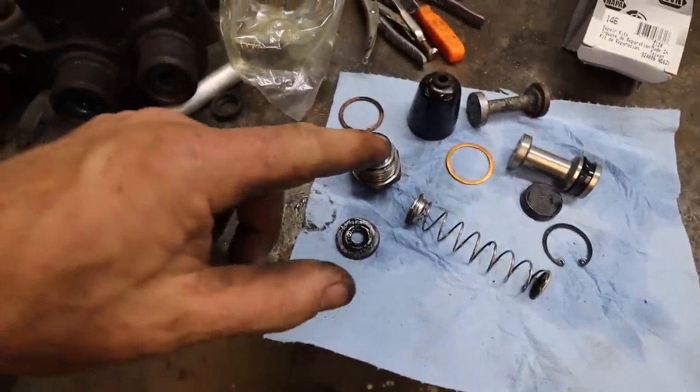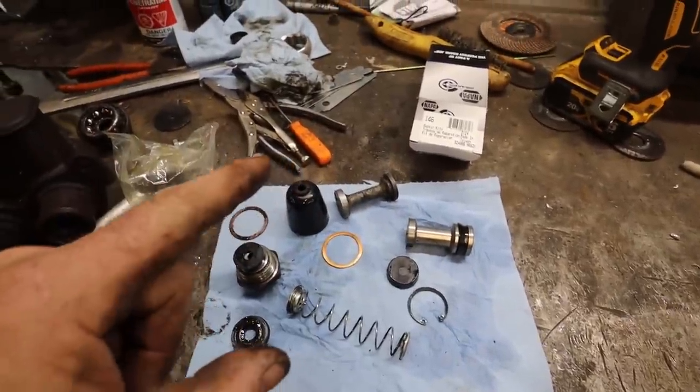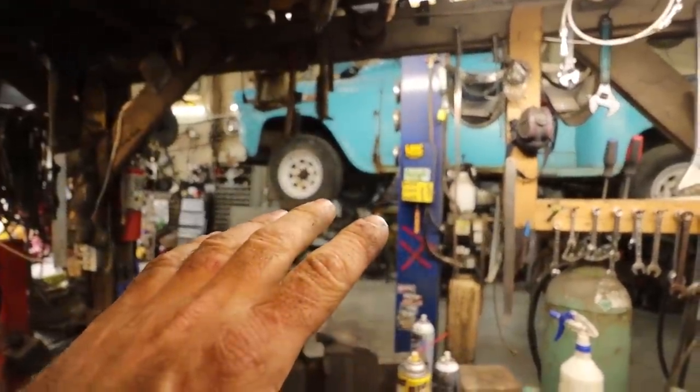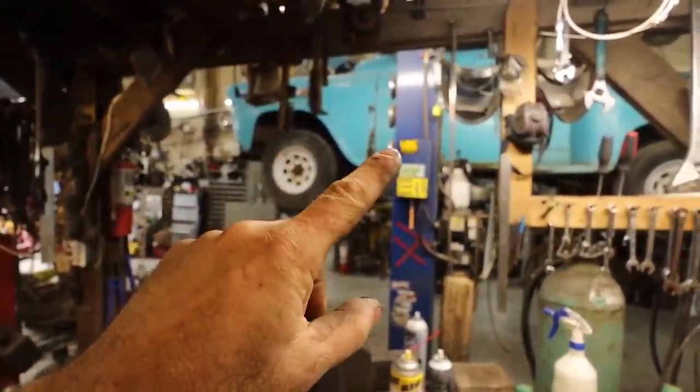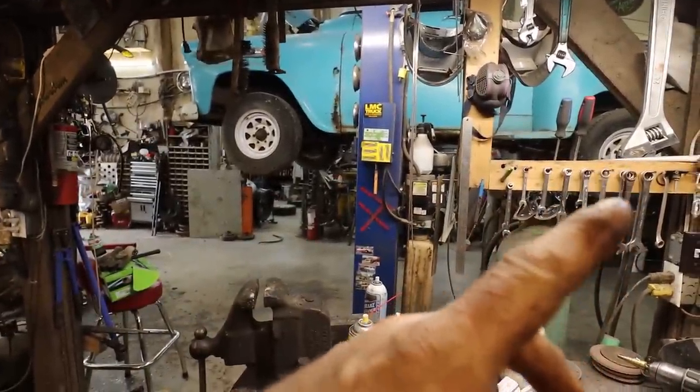Anyways, I'm going to get that back in there. We're going to put this thing, lube her up. We are going to throw it back into the truck and hook up the brakes. Actually, everything's hooked up. We just got to bleed the front. I'm going to do nothing with the back. I might just vice grip the line.